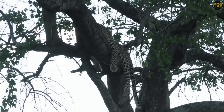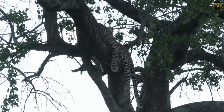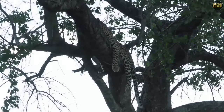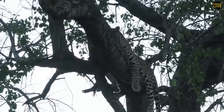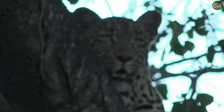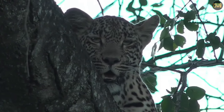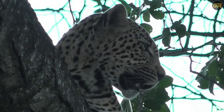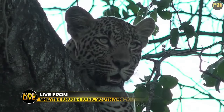I'm pretty sure that he is stuffing his belly as always. The one nice thing about Hosanna is that generally, because of his relaxed nature, if he does move outside of the confines of Djuma, he's normally found quite quickly by the various lodges around us, and we know straight away where he generally is. So if he goes off into Little Gowrie or into Arethusa, we often know straight away and can figure out exactly what's going on with him. But some of the other cats, not so much. So I'm sure he's somewhere on Djuma, has just got himself a meal, and maybe it's hoisted in a tree and we just can't see it from the roads. You never know. It's always tricky.